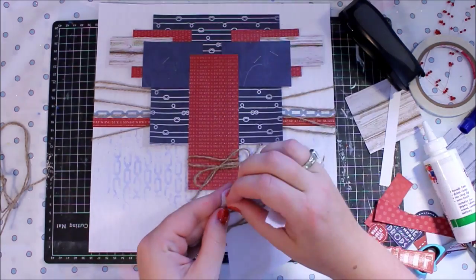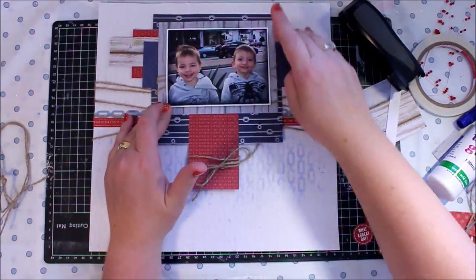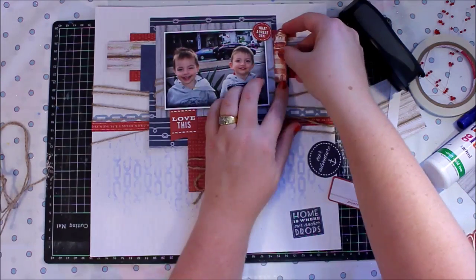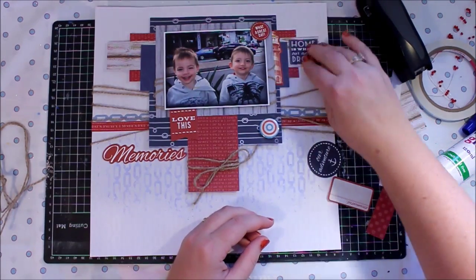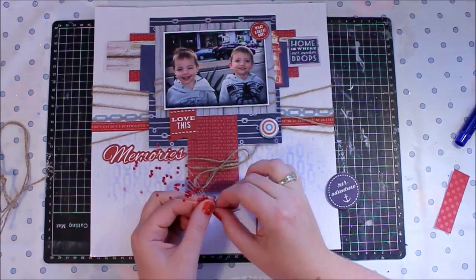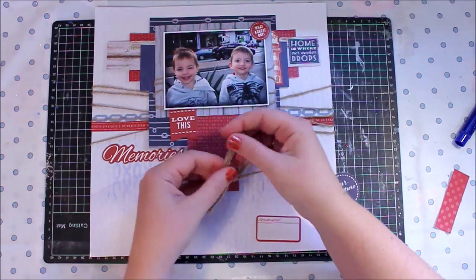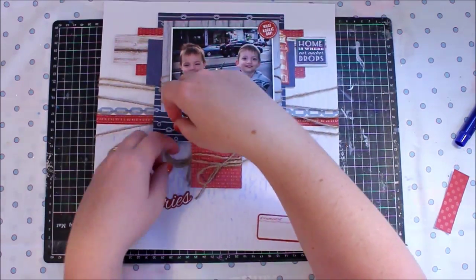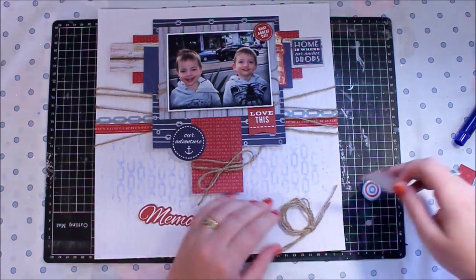As I start to build the final layers, I had a couple of items pulled from my stash — some of the collectibles that came with this particular kit. I'm fiddling around, moving a few things here and there. This collection lends itself more to a beachy water-type theme, but there's none of that in my particular photo. I really felt it worked quite well though — there were lots of elements in the blue and red part of the collection that can be used for anything, like little things about adventure, memories, being home — fun little elements that can be popped together on a page.